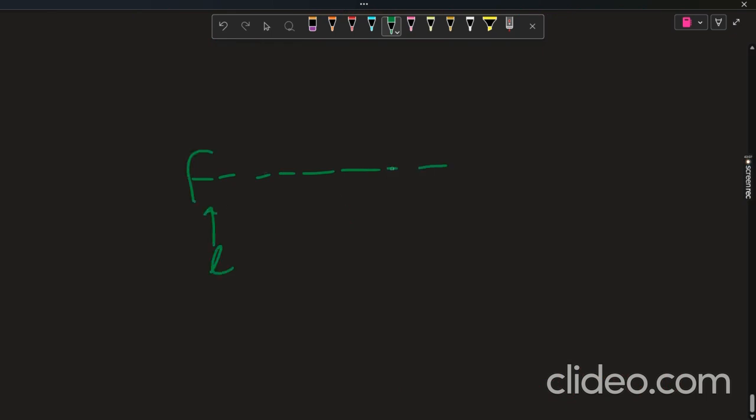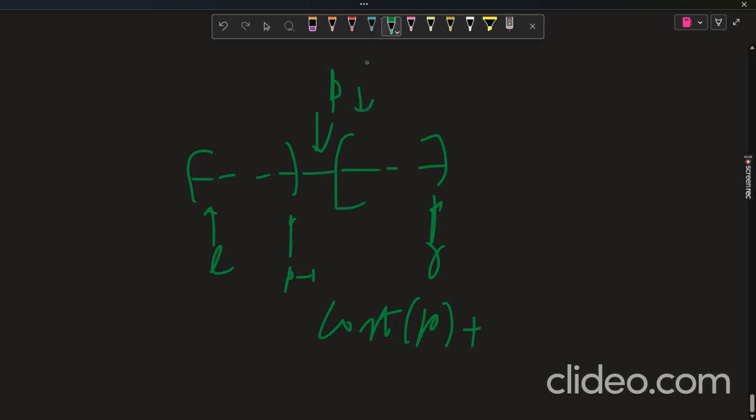We have this interval L to R, and we have to partition it about some index p, which will cost us something like cost of p. After that, we generally divide this subproblem L to R into two smaller subproblems, one from L to p minus 1 and one from p plus 1 to R. Yeah, but there is a catch in these types of problems.